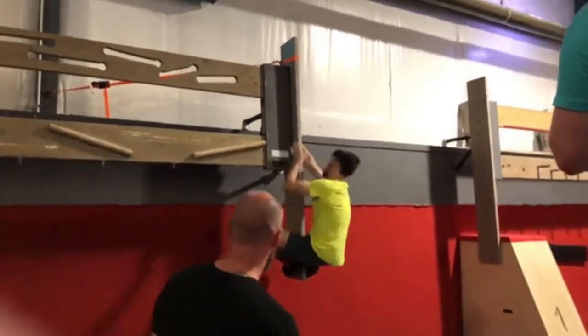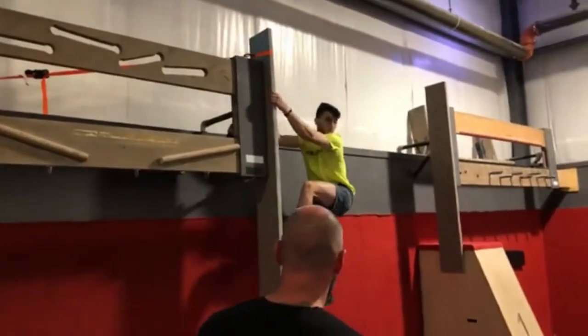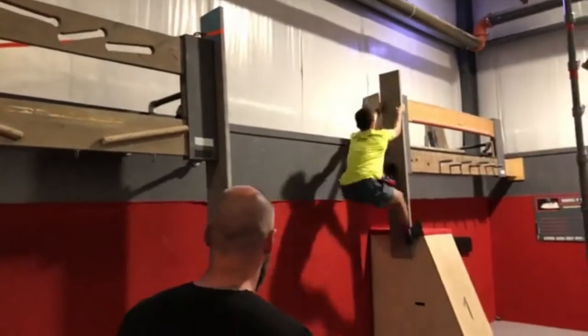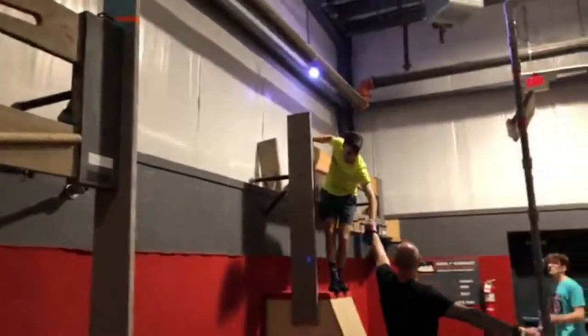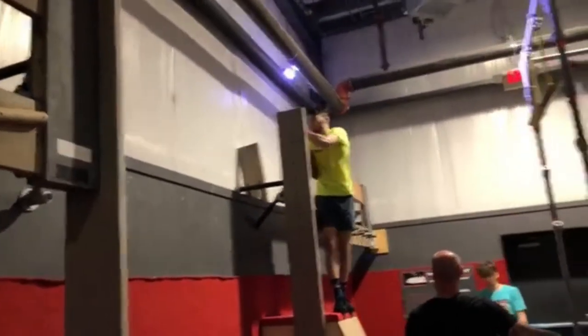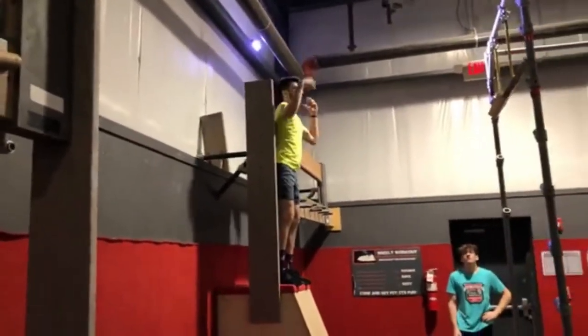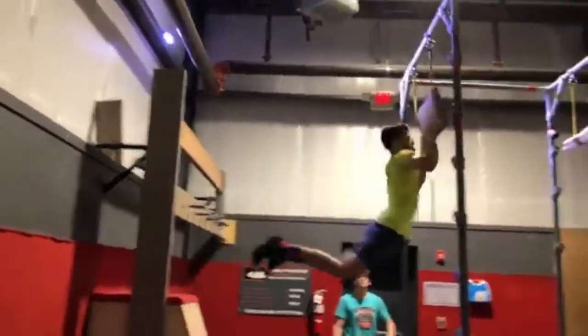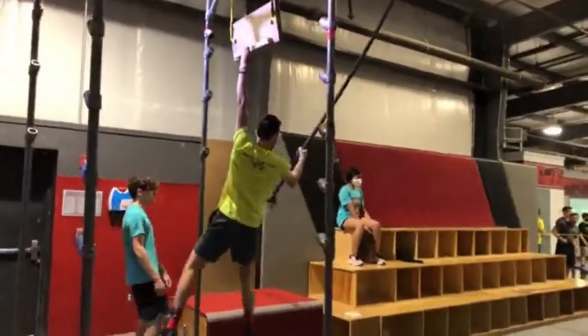There we go. The purpose of those pirouettes, everyone, it brings your hand closer for the reach. So if you are just bumping your hands over, you end up having a pretty sizable reach from the second to last rock climbing hold. And those rounded cliffhangers are tough.